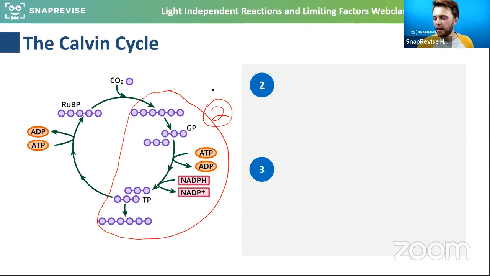The next stage that happens, after I've done my carbon fixation, and you need to talk about it in an exam that way, is that my big old 6-carbon molecule very, very quickly turns into 2 3-carbon molecules. Someone's asked me how to spell it, Google it. This big old molecule that I've made is very, very unstable.